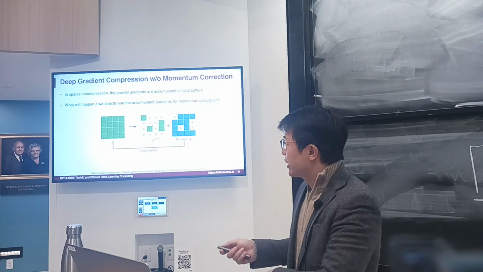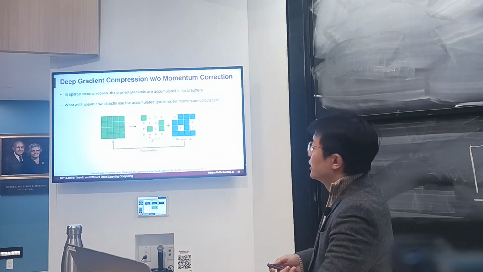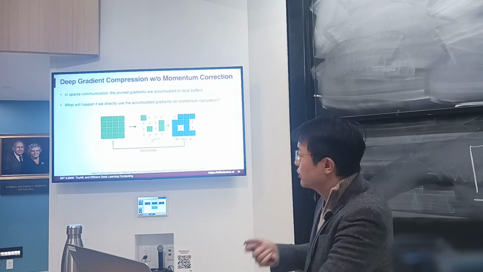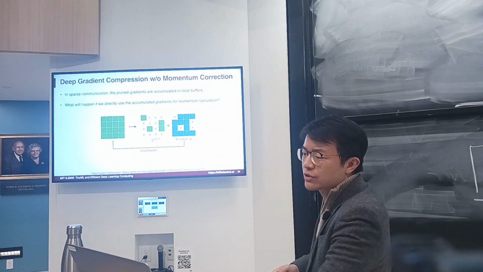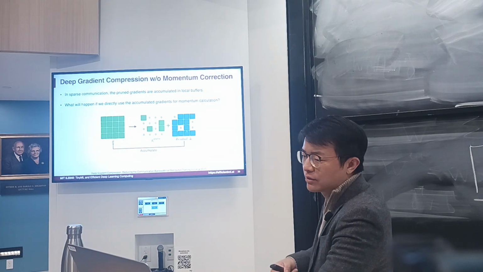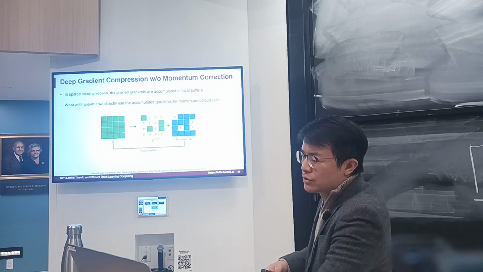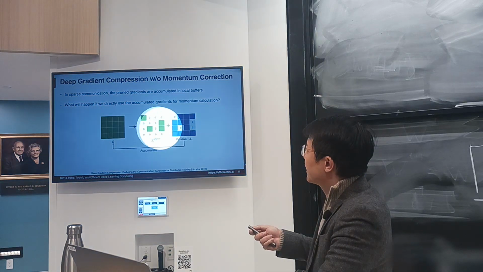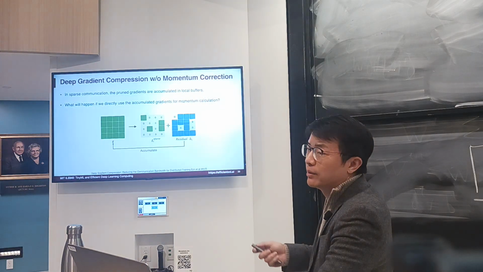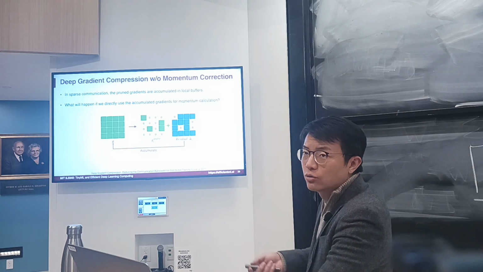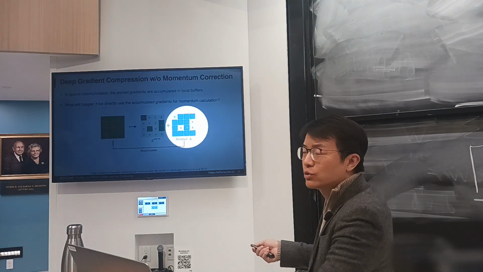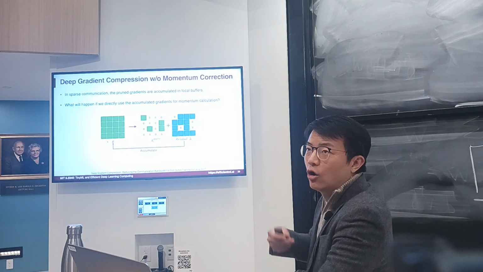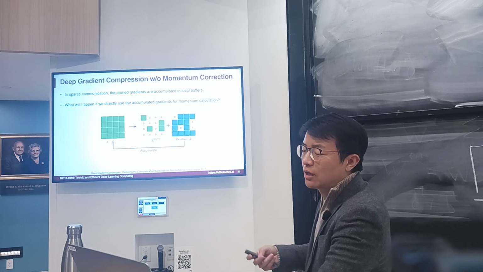And let's see, during sparse communication, what is accumulated? We are accumulating the gradient. Okay, so the residual gradient is accumulated in the local buffers. Before they get large, they don't get sent out. They only get sent out after they get larger. So in the previous algorithm, we directly use the accumulated gradient for momentum calculation. So we are accumulating a gradient. Is that correct? Like here, if the gradient is not sent out, we accumulate it locally. Hopefully, during the next iteration, it will get larger and get sent out.